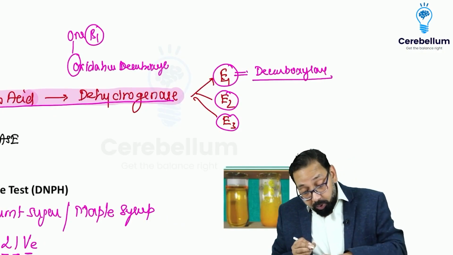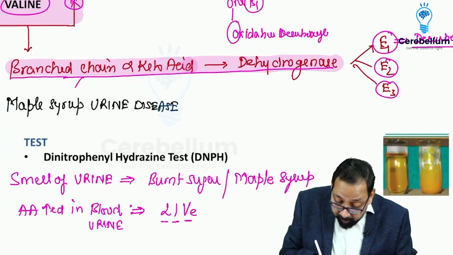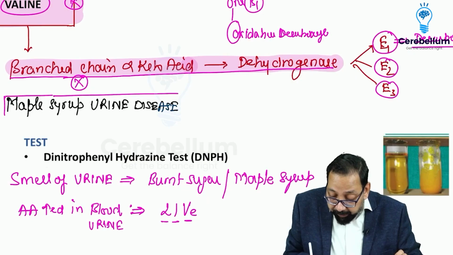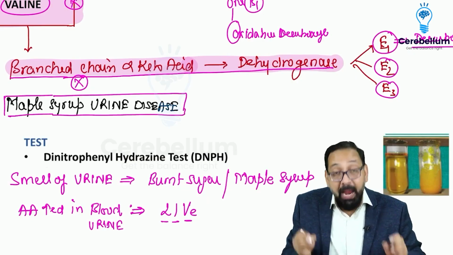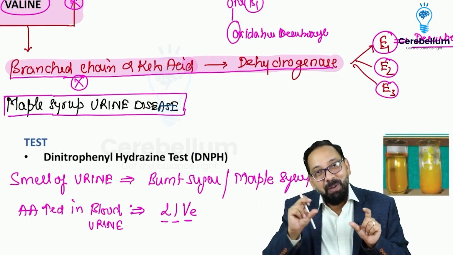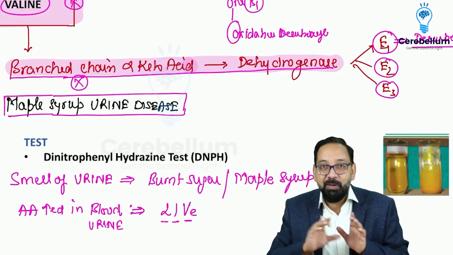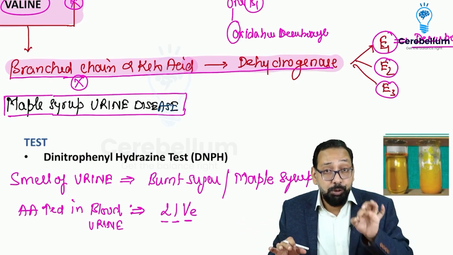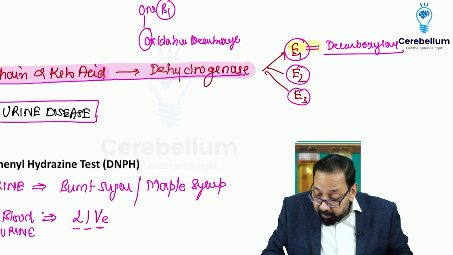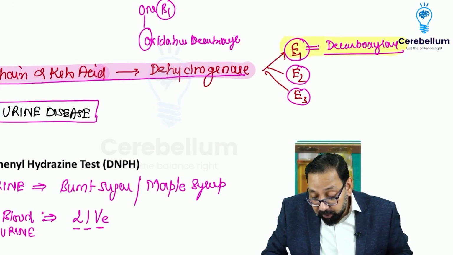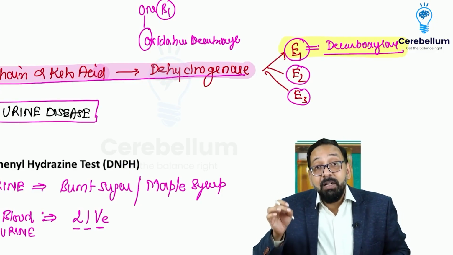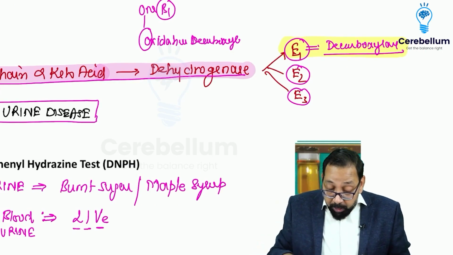Point it out. Now, if I say that this branched chain alpha keto acid dehydrogenase is deficient, that leads to maple syrup urine disease. Maple, you will remember as apple. Apple tree is having branches. So maple syrup urine disease: branched chain alpha keto acid dehydrogenase deficient. Sometimes in a question, you will not find this dehydrogenase. You will find that the enzyme deficient is branched chain alpha keto acid decarboxylase. That is also true, because you know that one enzyme, E1, is decarboxylase. So don't get confused.